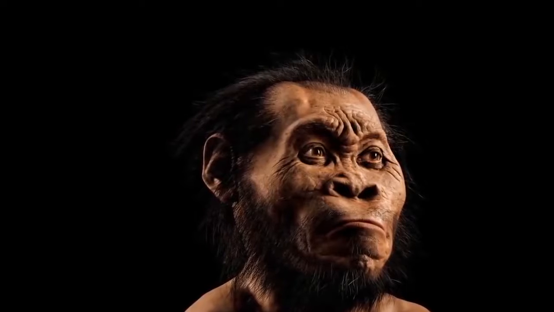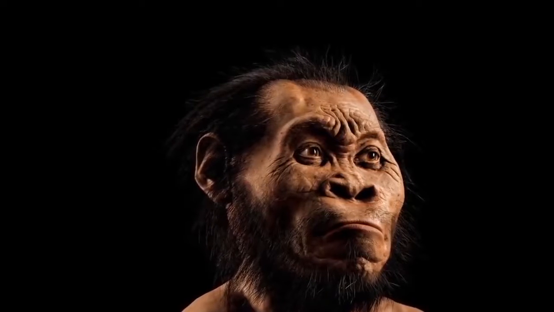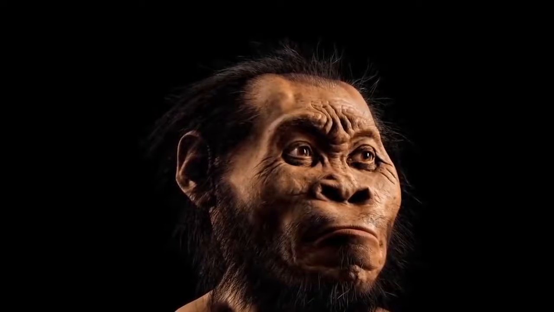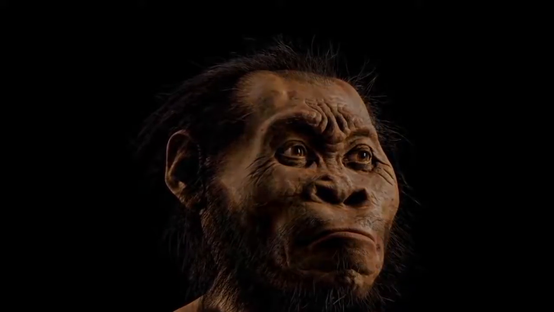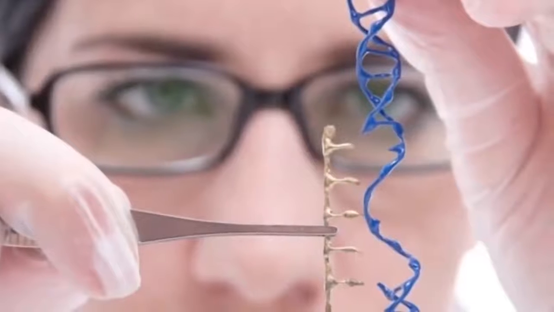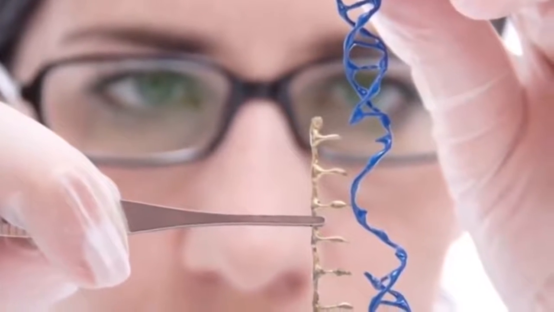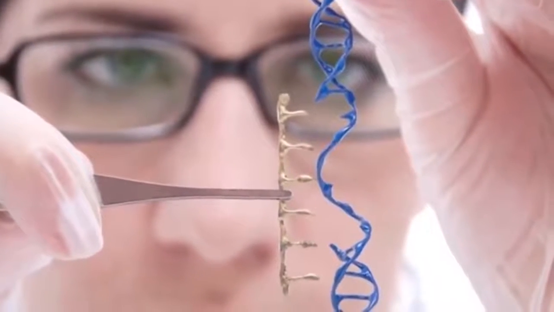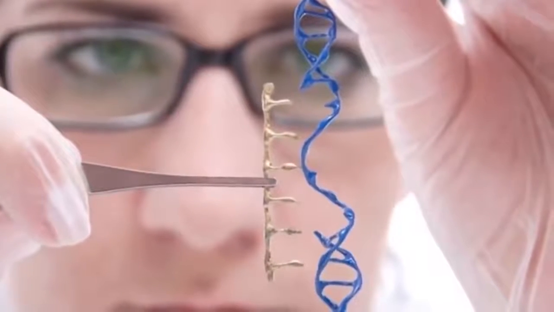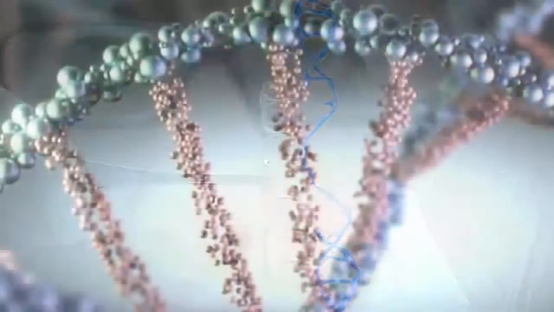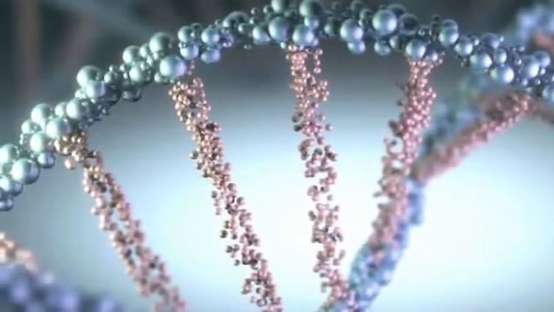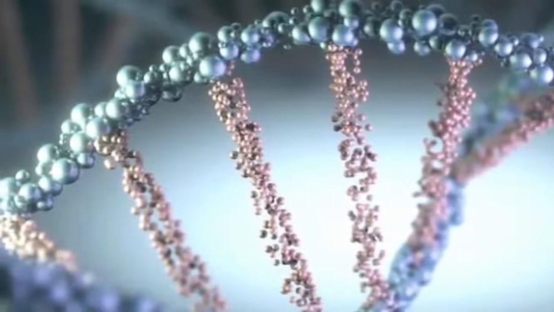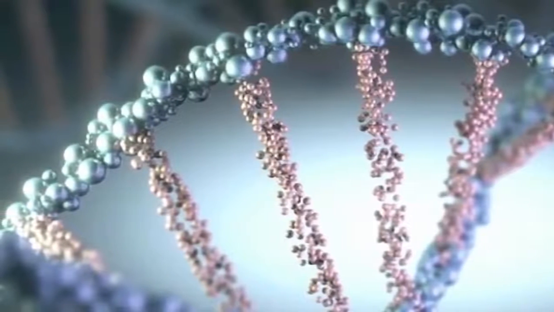But in the case of a bird called the blue-footed booby, siblicide is always happening. So every time the mother lays eggs, she has two. And the first thing the two chicks do when they hatch is fight to the death. And she doesn't stop them. One pecks the other to the death or puts out in the sun. And she doesn't stop them. She killed her sibling. And apparently in that situation, their niche does not have enough resources to successfully raise two chicks. And so evolution has this quandary. It's either extinction or siblicide. And the choice is siblicide. And they have two chicks to find out which one will be the most fit. And it fights to get into the next generation.